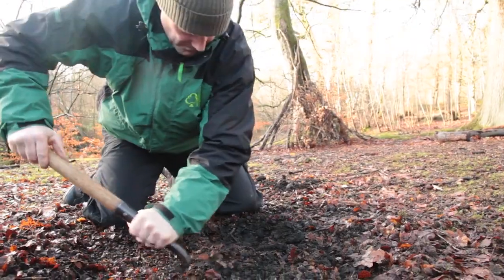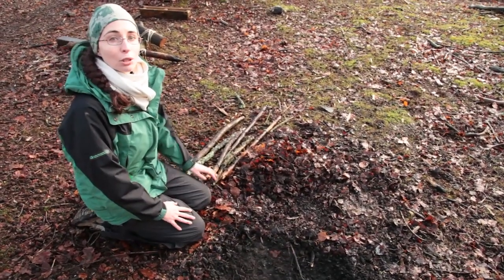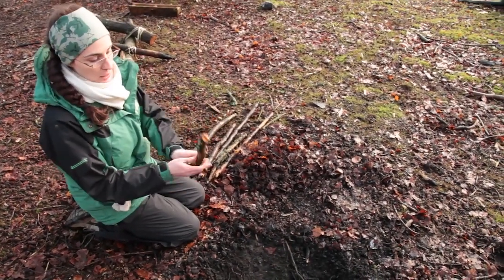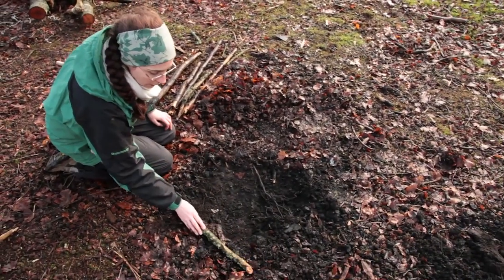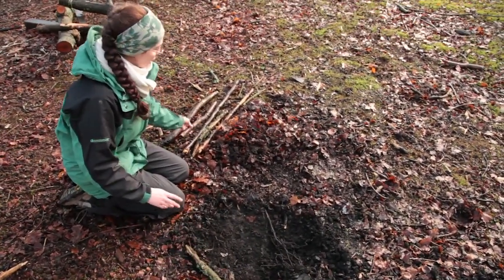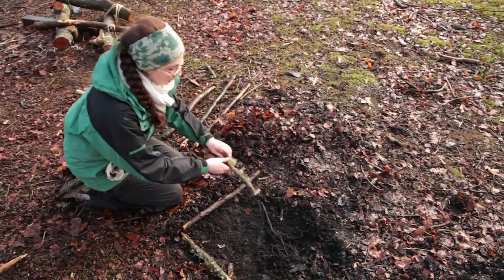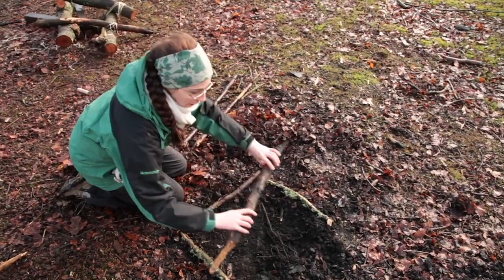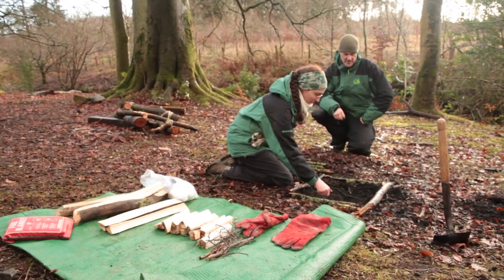So for the next part, it's quite important that you have a safety barrier for your fire so that nobody steps over that and accidentally steps into the fire. So you just need four sticks, which I found earlier, it doesn't matter if they're wet. They just mark the edge of the fire, which is going to be around the edge of our fire pit. Like so. So Nathalie, what are these sticks for?